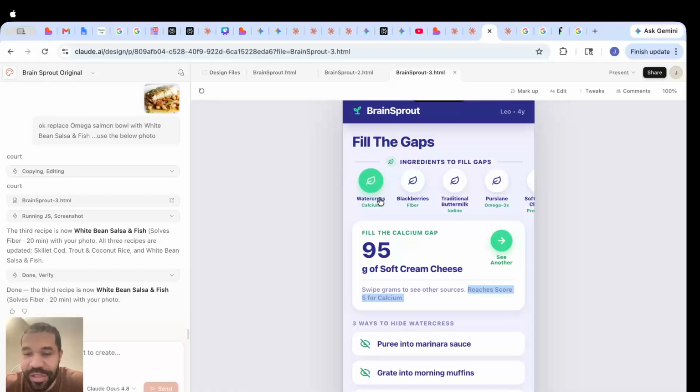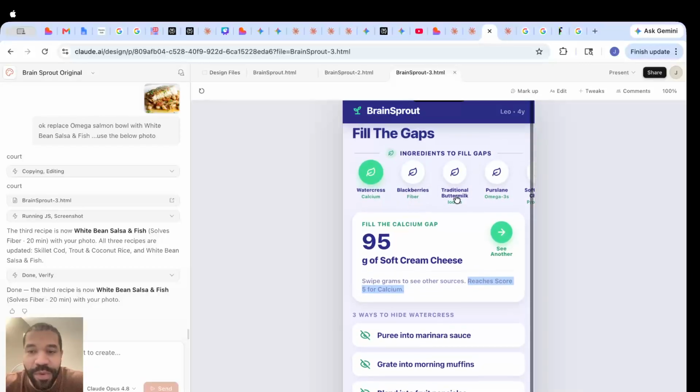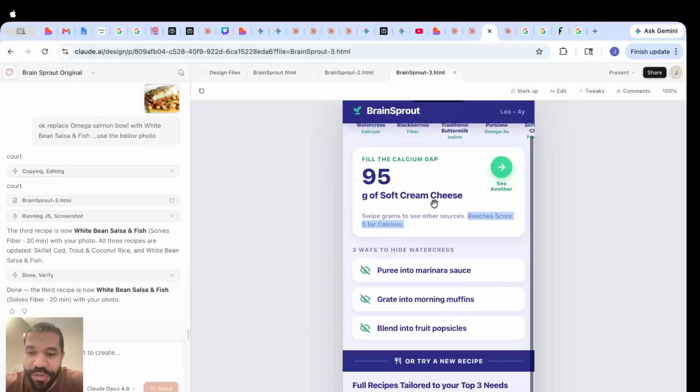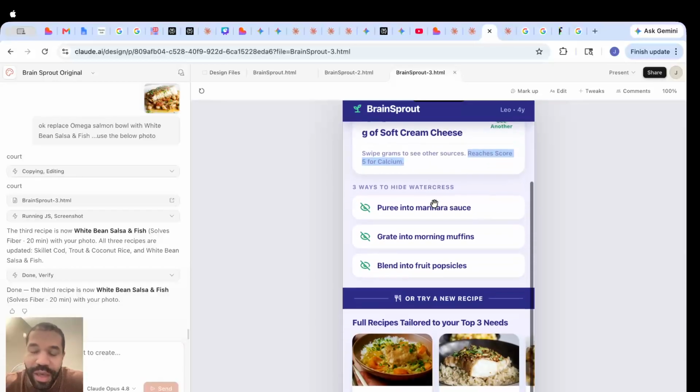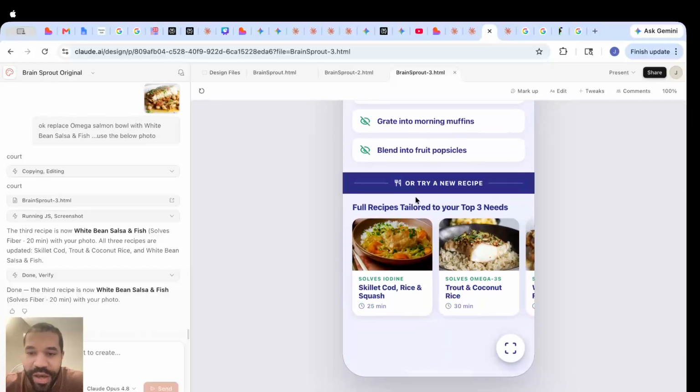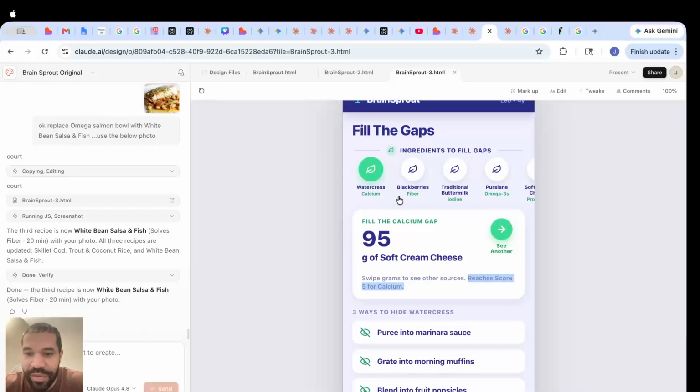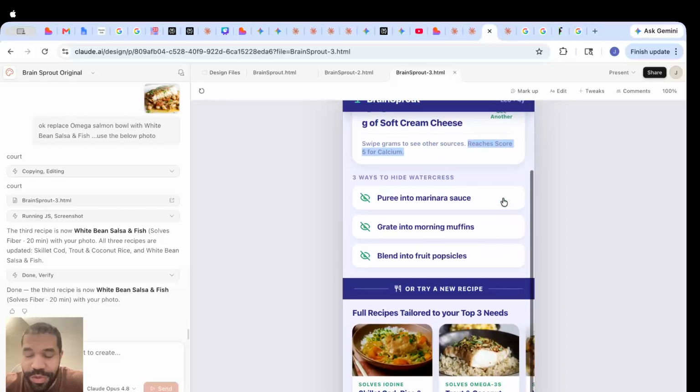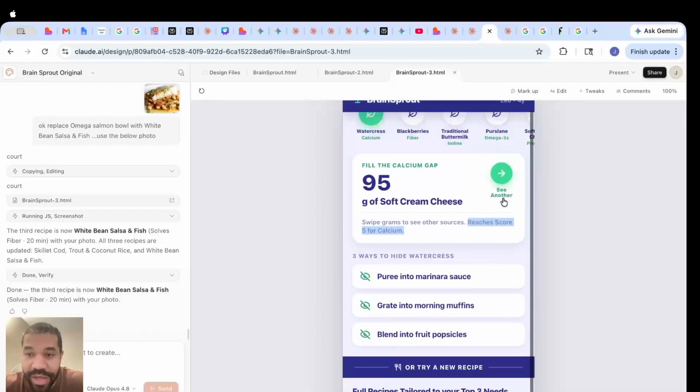Maybe in this case you only have 1 or 2 things that are low, and you say, oh, I just need to add some blackberries, right? That's fine. But if you've got multiple things, going through and figuring out how you want to serve those, or which of those you want to serve, that can be a lot of work. So here we have try a recipe, and we have recipes that are actually selected based on their ability to meet calcium, fiber, iodine, and omega-3 lows, or to meet those gaps, close those gaps.